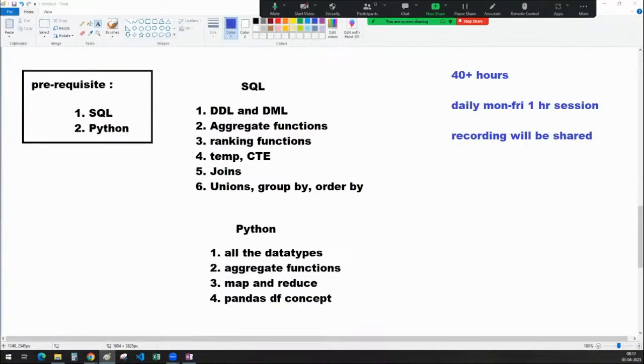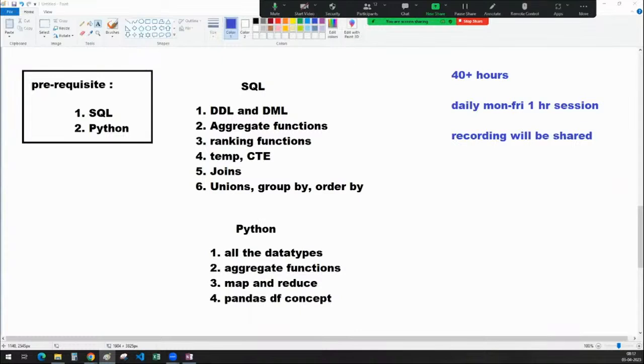But what I suggested to them is this. If you want to build your career in data engineering, take a snap of this page and go to Google or YouTube or anywhere. There are plenty of resources for SQL and Python. Only focus on these concepts. I'm telling you, getting the basic knowledge on these concepts wouldn't take more than 3 to 4 days. That's the reason I have mentioned the concepts here.